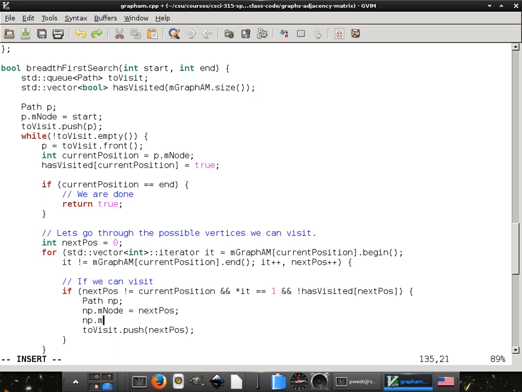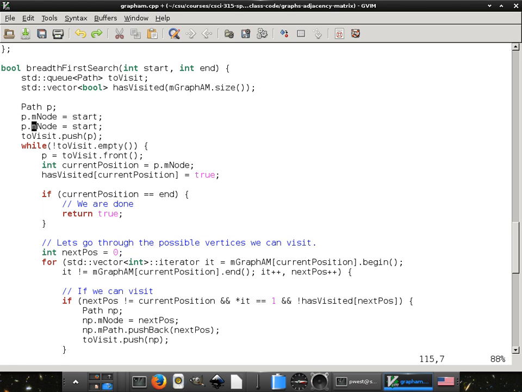And then NP dot M path dot push back next position. And then you'll push that bad guy back. I just remembered we'll have to do that with this guy first. And path dot push back.